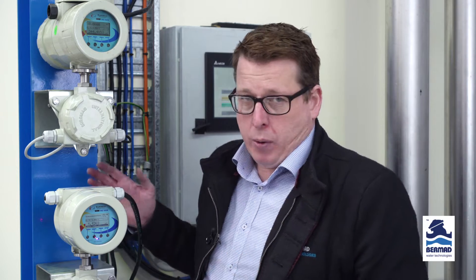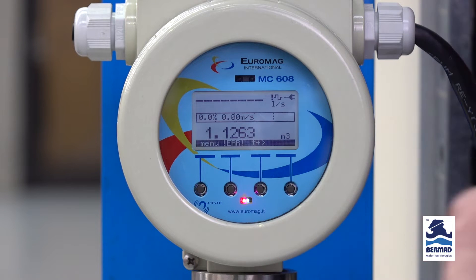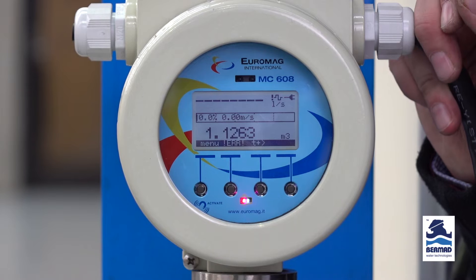This is a very rare condition, but it shows that if you have a separate mounted unit with cable, anything could happen - the cable could have been severed or a mouse could have chewed through it. It's just there to tell you there's an alarm, and depending on what the alarm is, we'll go through a troubleshooting procedure to clear it and then you're back reading your flow. The first thing is: have a look at the top line - if it's showing all dashes, it's in alarm condition. You can contact us at Bermad and we can help you through the troubleshooting process.